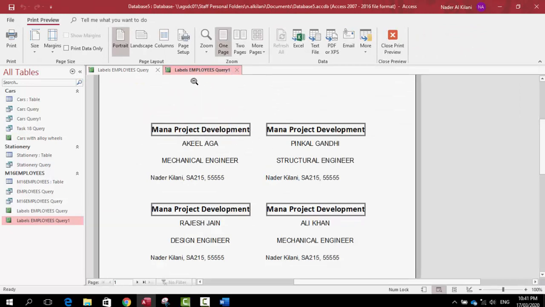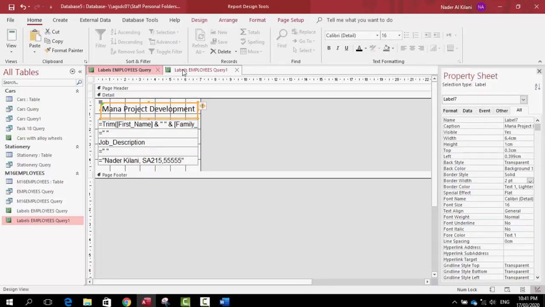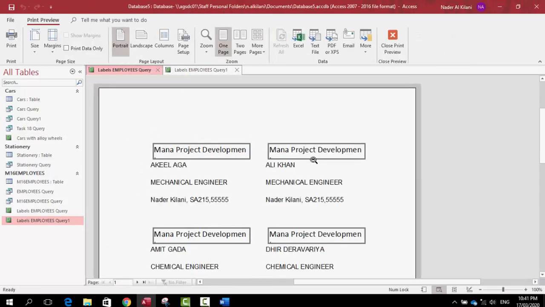Now let's take a look at the outcome or output. Print preview. Oh, was it this one? Yeah. So right click, report view, and print preview. So here's the final output. We need to enhance the output to display the first name and last name with the job description to be centered aligned.